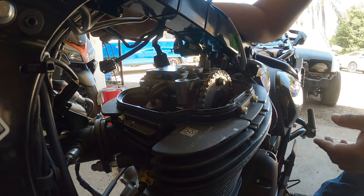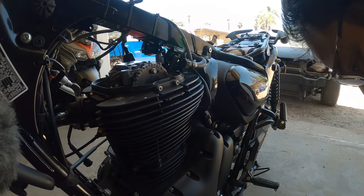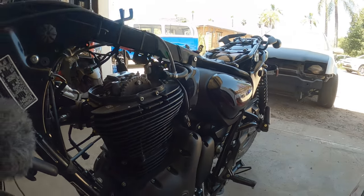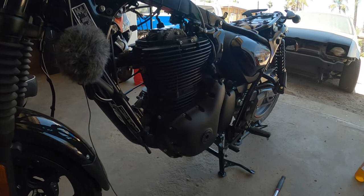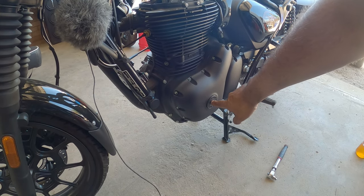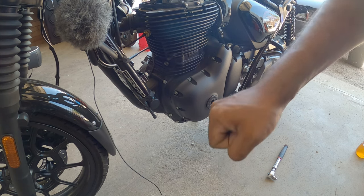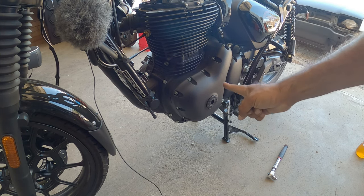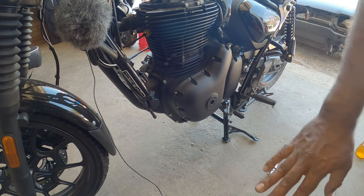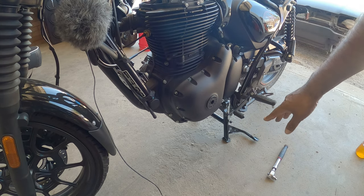So first we gotta access the port that cranks the engine over, which is down here at the bottom. You unbolt this, and there's a hole, then there's a spot right here where you put a socket in that lets you rotate the engine. Now you can only rotate the engine counterclockwise. Do not rotate your engine clockwise. It's bad for the bike, bad for the clutch, so just don't do it, okay?